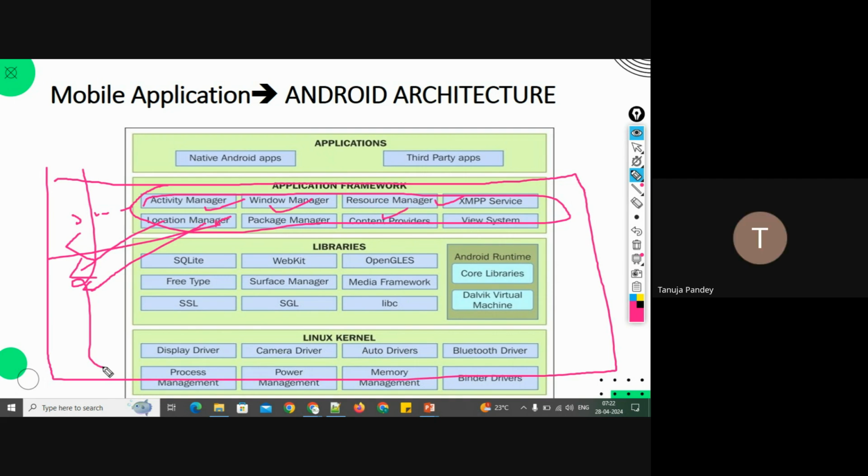Or can you please repeat? From which line? It is the heart of Android architecture. It will create a virtual environment in the backend to support all the Android device functionalities.